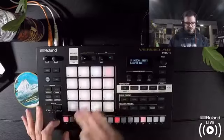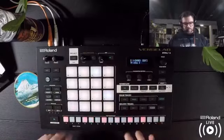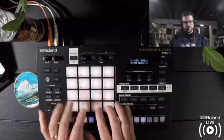And we have 16 transpose steps on this 4x4 pad. Same thing with a snare. In this case, it's a rim shot, hi-hat, and a drum kit with different sounds.